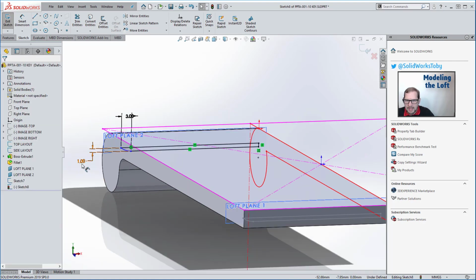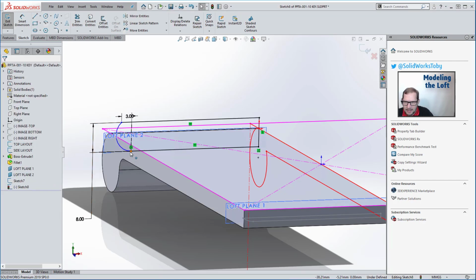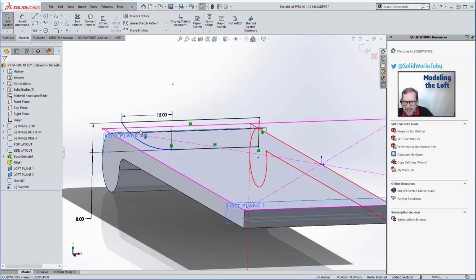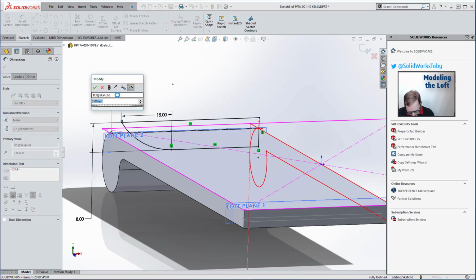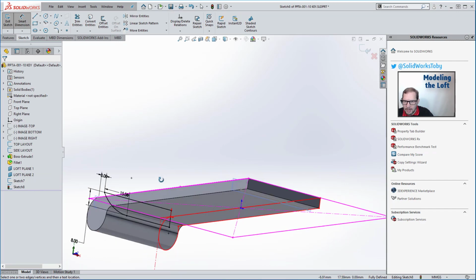All right, and now I'm going to take this distance here, which is the overall height of the loft at that location where it hits tangent, which at this end looks to be about 7 millimeters. So I'm going to make it 8 since I'm sitting down in a bit. And then for this distance here, I'm going to make this one 15. And then I'm going to reestablish that distance dimension from the edge of the model. So from here to here, we said that was going to be 3 millimeters, right? 3 millimeters from the very edge of the model. Yep. So already there for 3 millimeters. And now I'm ready to perform that loft.